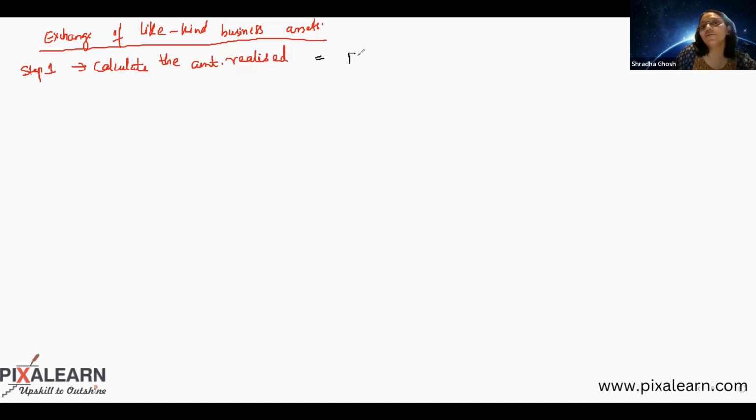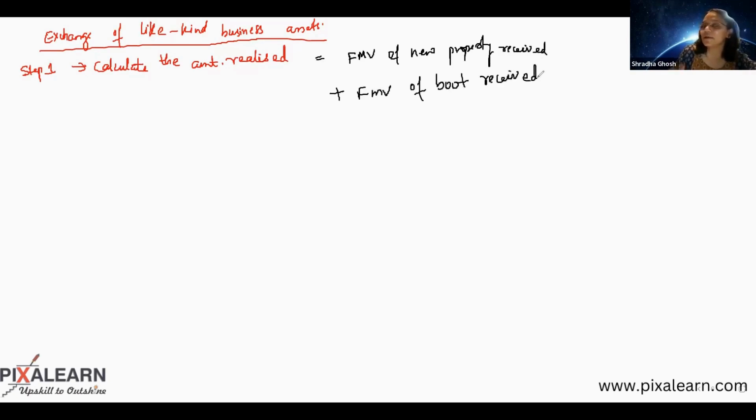We say, okay, find out what is the fair market value of new property. I gave my land and I bought in your land. What was the fair market value of your land that I received? Okay. On that, you're going to add the fair market value of all the boot that I received, something which was not the property fair market value, something else, maybe some other property, maybe cash, maybe my debt that you have assumed, minus the fair market value of boot that I paid. This gives you amount which is realized.